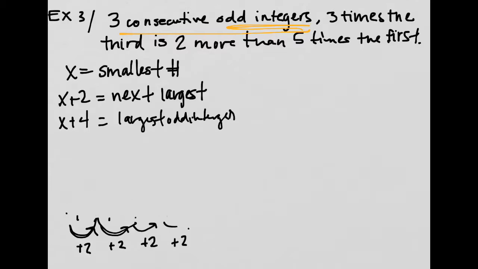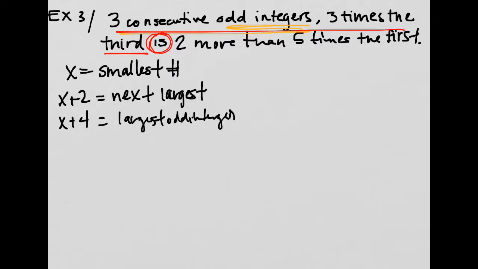All right. Well, then let's take a look and break this down a little bit more. Here's my keyword is. I know that's going to be my equal sign, so all the words before it will be on the left of my equal sign, and all the words after it will be on the right. So let's take a look here. I have 3 consecutive integers. 3 times the third. I'm going to start here because this is just kind of stating what I have. Oh, I'm sorry, your book says such that. So insert here is a such that. Such that just means, hey, this is what I have, but this is what I know about it. So find 3 consecutive odd integers. That's what I have. Such that means, and I know that they happen to be 3 times the third is 2 more, etc. Okay?